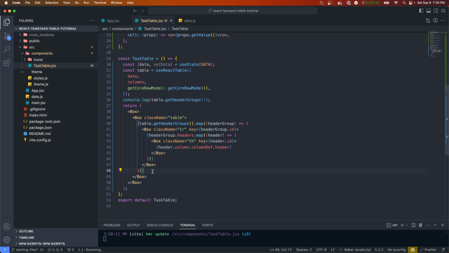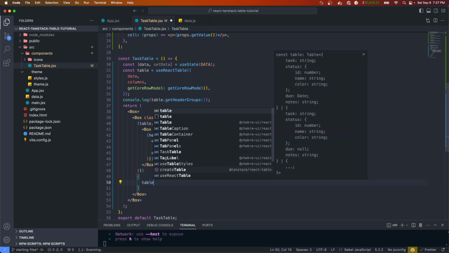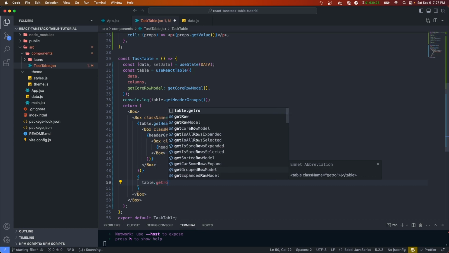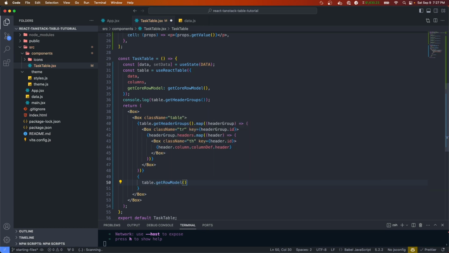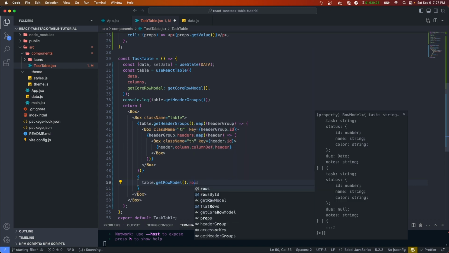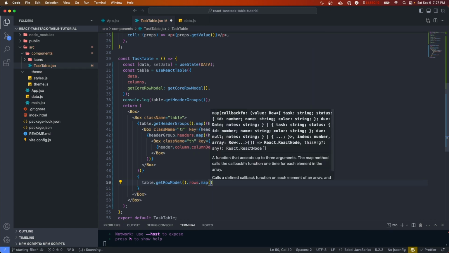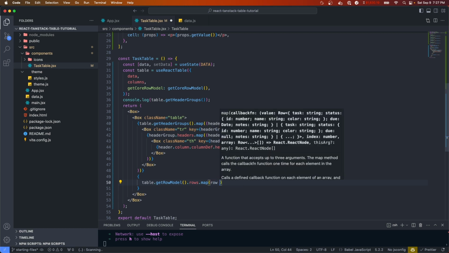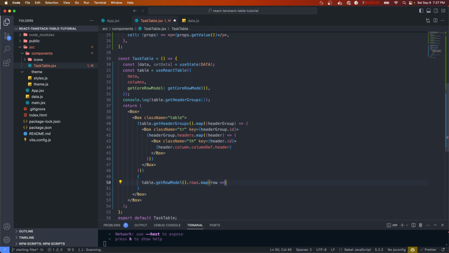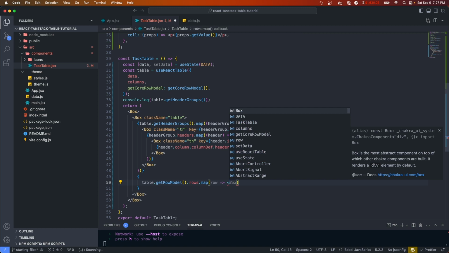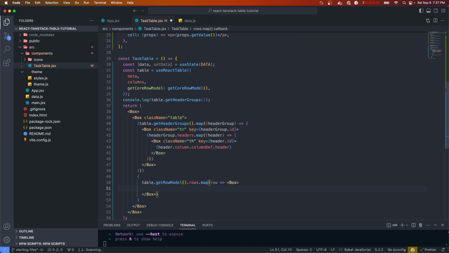Now let's output the rows. To do that, we need to call table.getRowModel. And then we need to access the rows property. And we're going to map through each row. And for each row, we're going to return a box once again. We'll give the box a class name of tr and a key of row.id.